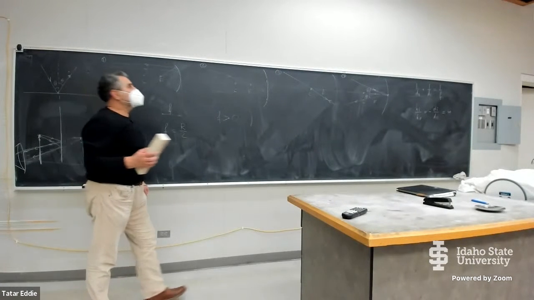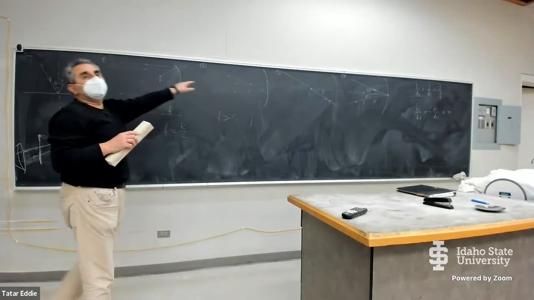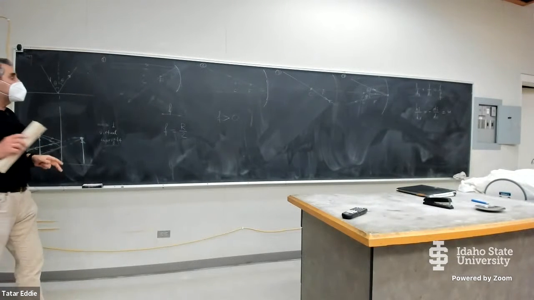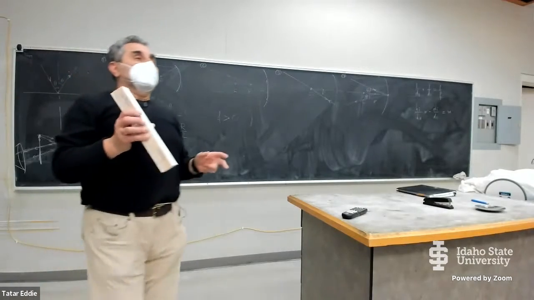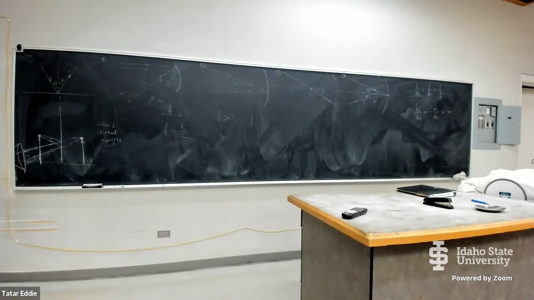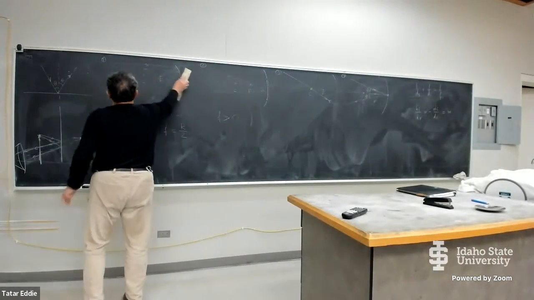Now, let's form an image using some of those easy to trace light rays. And by the way, drawing the diagram to form an image is going to be one of the questions on the next midterm. It could be drawing a diagram for formation of an image from a mirror or from a lens, or maybe both of them. Let's do one image formation.